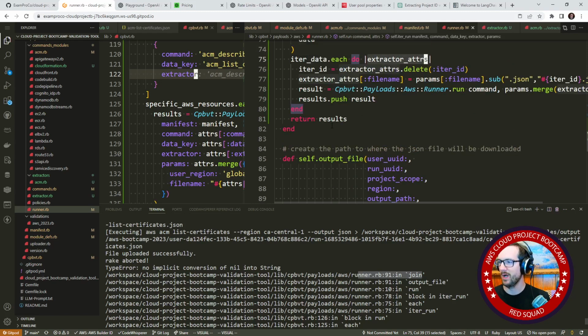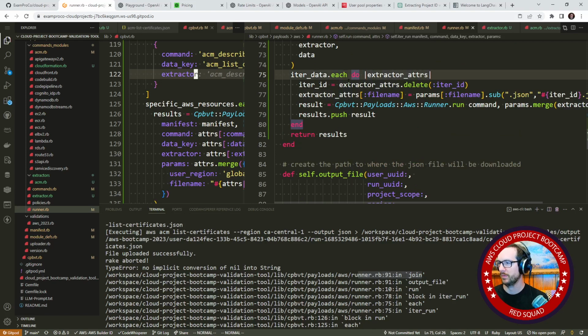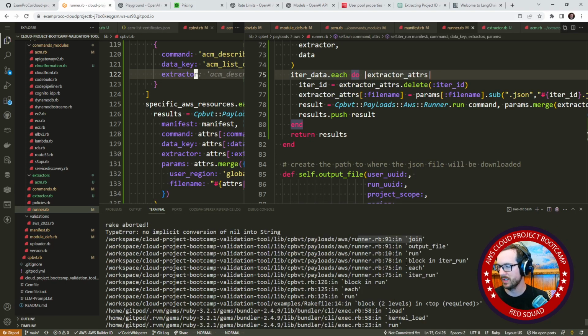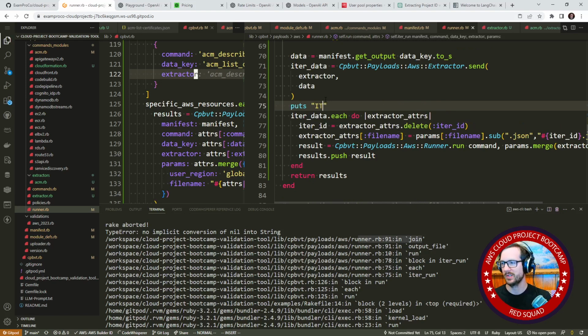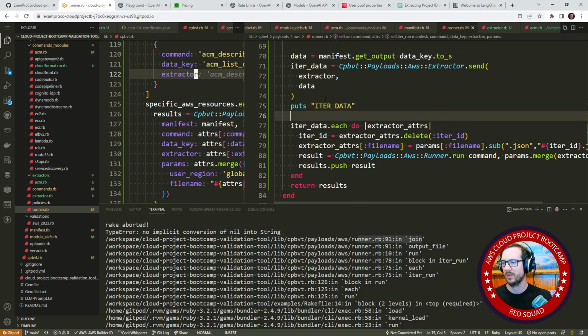This is line 75 up here. So what's going on? Well, but it can't be the data because it already gets the data no problem, right? So what I want to do is put a puts here and see if we get to this. It data, and we'll say puts. Let's go here.